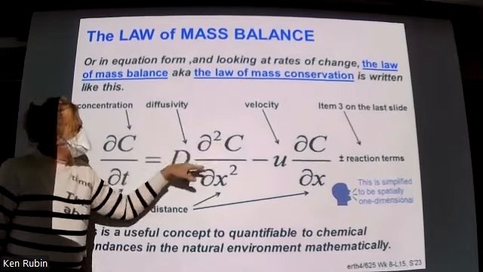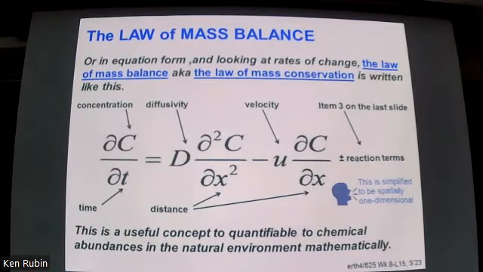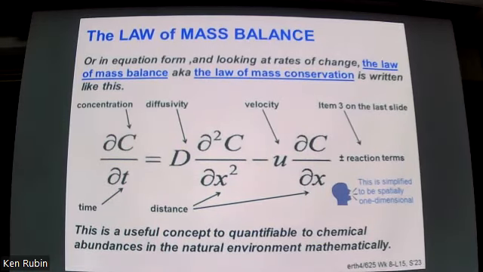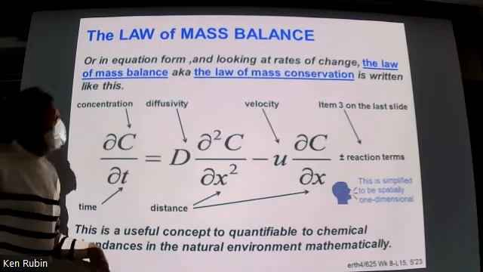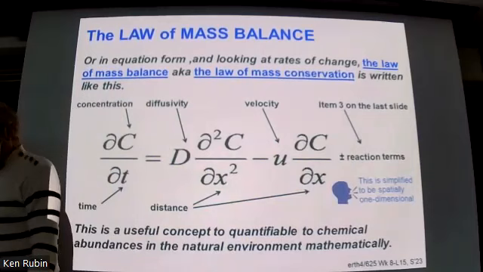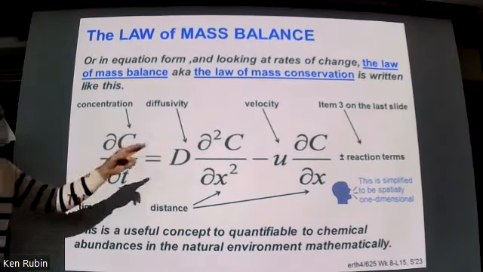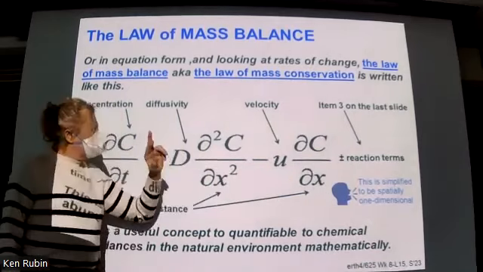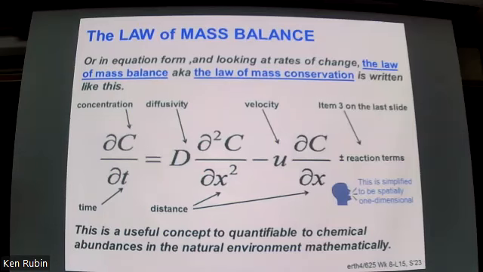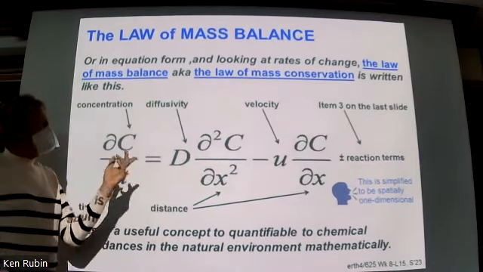derivative of concentration with respect to x being the distance in a one-dimensional system of motion, so kind of motion along a line, if you will. And this is a second derivative, and this is a first derivative, a derivative of concentration with respect to x. So this is a concentration gradient, we call it, and this is the first derivative or the slope of a concentration gradient. So the steeper a concentration gradient is, the bigger this number will be, either positive or negative.